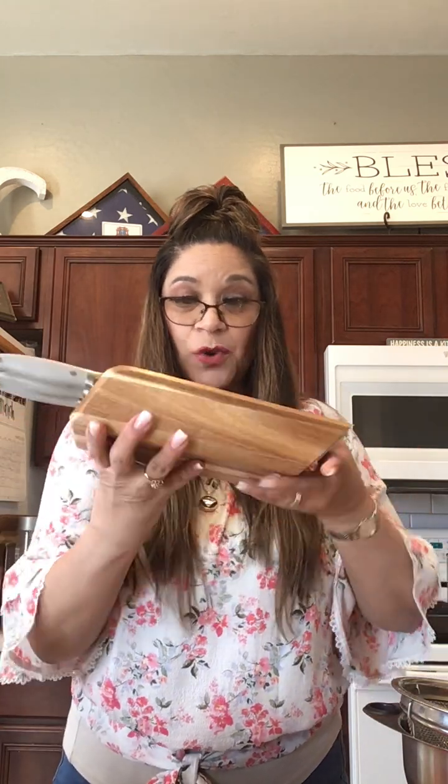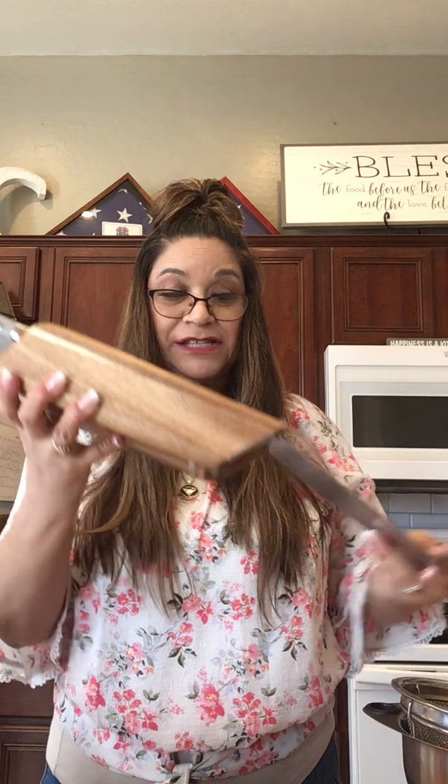And then if you want to get them a little bit smaller, you can go that way. And then these are kind of long, so I'm gonna use my other knife. Let me show you our new Foundations knives. These come in a set of 4 here. So all the basic knives you need. We have our paring knife, utility knife, we have a bread knife, and we have our big giant 8-inch knife. The other thing that's cool about this, you can put it right down in your drawer like that, or you can flip this over and then you can stand it up on your countertop. So whatever way you prefer.